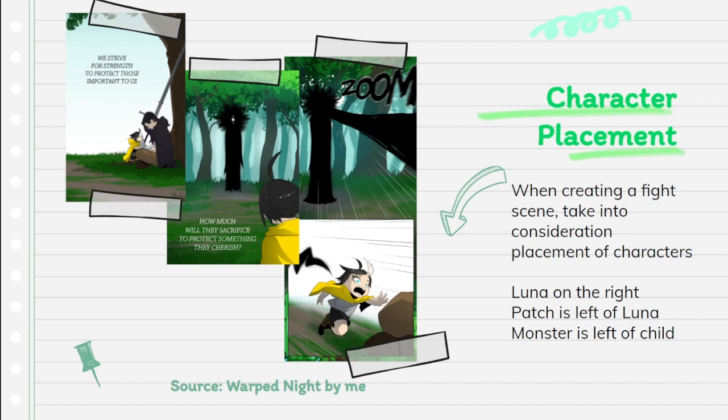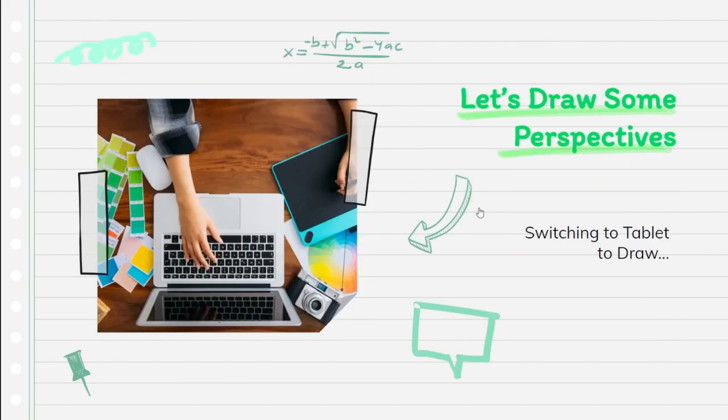So I used basically the general idea that I told before, but I used it on three characters: Luna, Patch, and the monster. So you can use this to enhance the reader's experience, while also, I guess, making your story more understandable. However, you can use a lot of things that maybe you can pick up when watching films as well. And okay, let's try and create another example of that in our canvas.